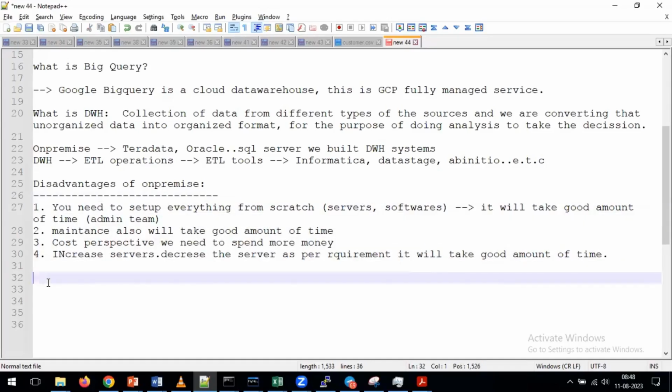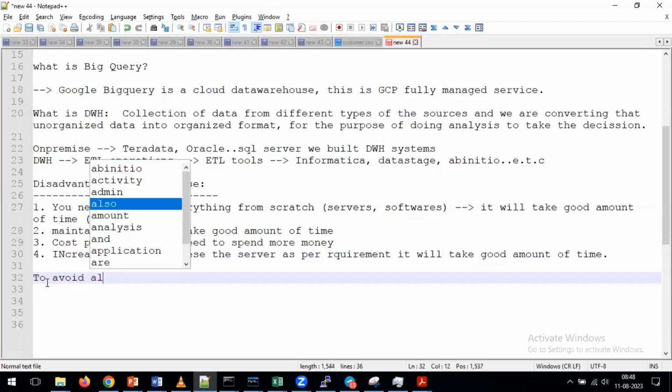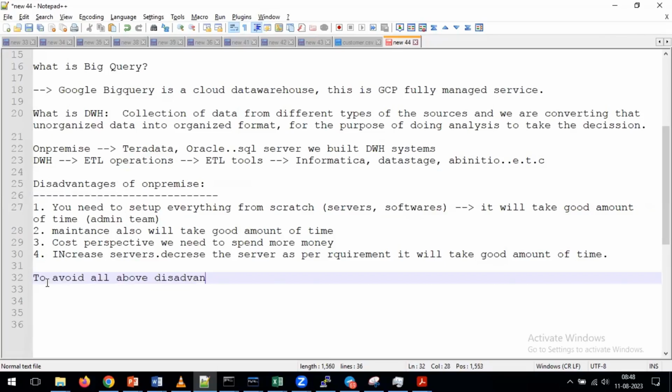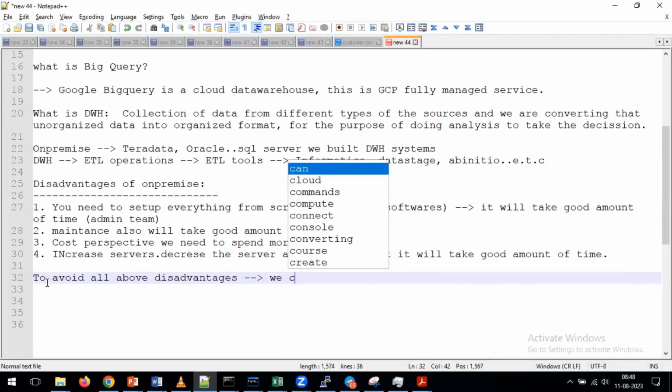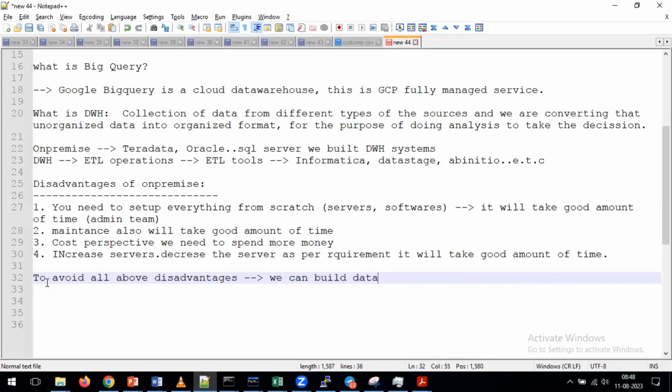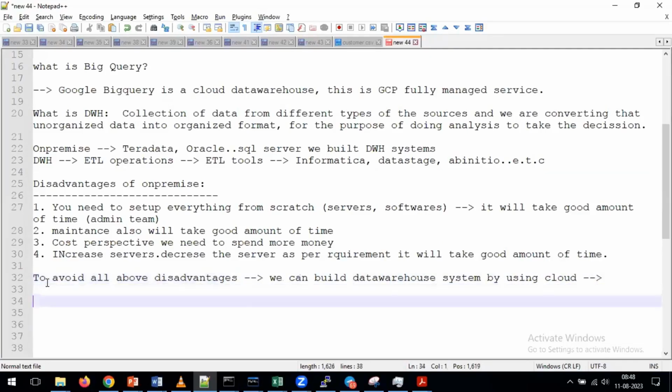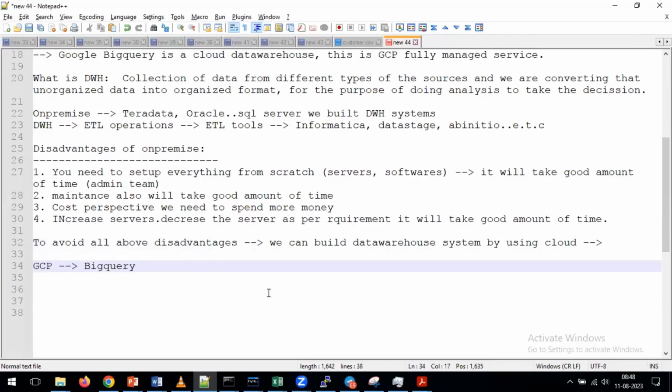Now, to avoid all the above disadvantages, we can build the data warehouse system using the cloud. Within GCP, if you want to build the data warehouse system, the service we are using is called BigQuery. So to avoid all the above disadvantages, we are moving to the cloud. In the cloud, depending on our requirements, we can build data warehouse systems. As part of GCP, the service we are going to use is BigQuery.